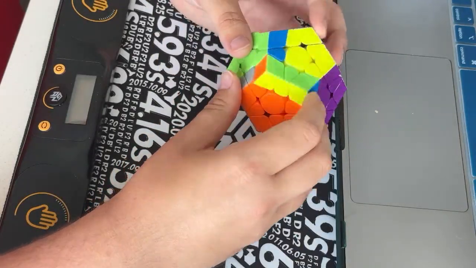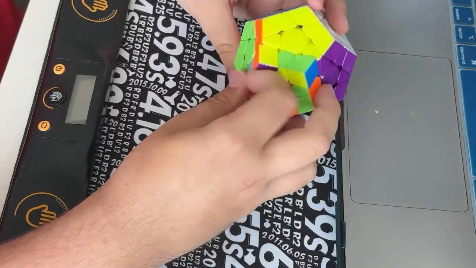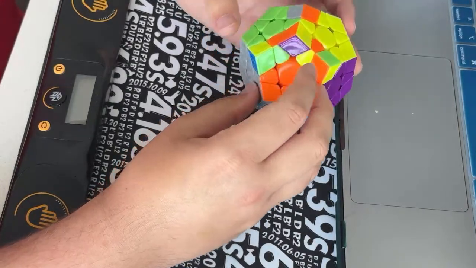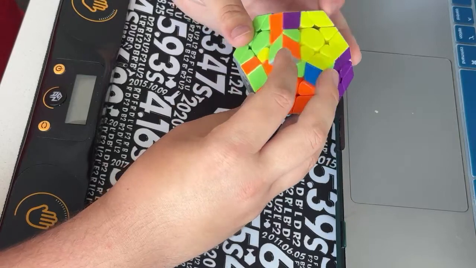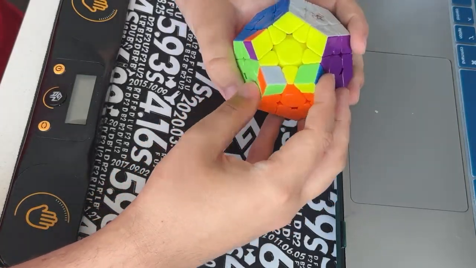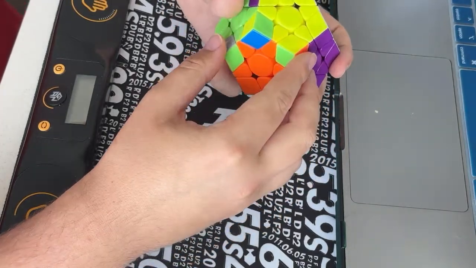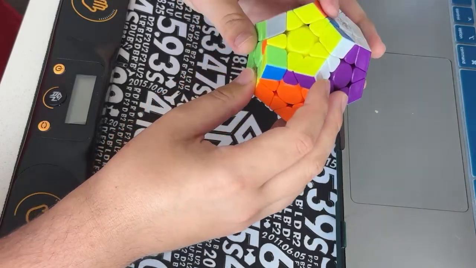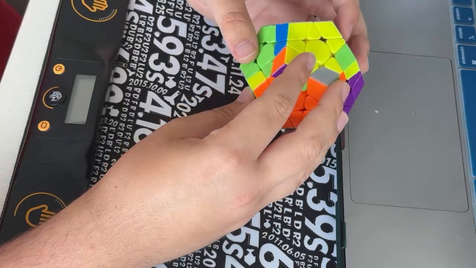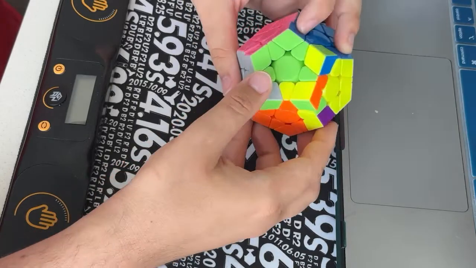A lot of the algorithms are kind of like sledgehammer and weird sexy move type of things, and then to orient the edges. And after you solve that, at least for the beginner method of this, you insert the corner. Because I know ZZ, I know a lot of different ways to do last corner to preserve different things, since that's a common thing in ZZ. So this part's really intuitive to me.